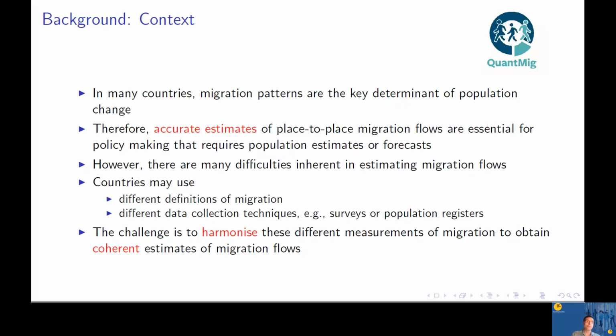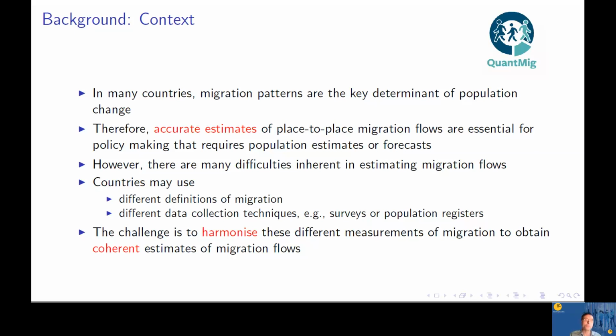For example, countries may use different definitions of migration. Most countries now use the United Nations 12-month duration of stay definition. That is, a long-term migrant is a person who moves to a country other than that of his or her usual residence for a period of at least a year, that is 12 months, so that the country of destination effectively becomes his or her new country of residence. However, this is not always the case, and some countries report or have in the past reported flows using different durations to define a migrant.